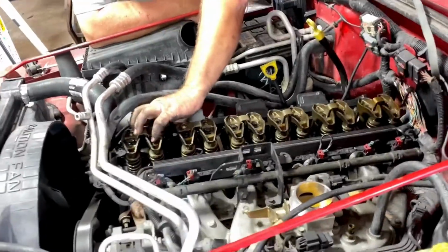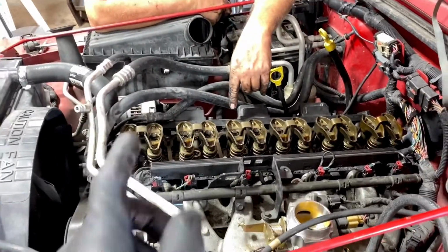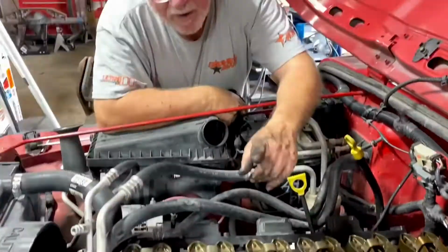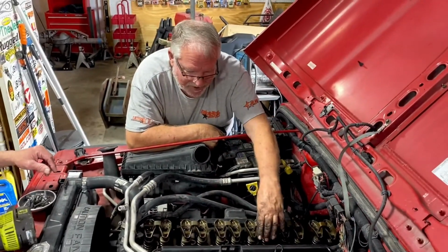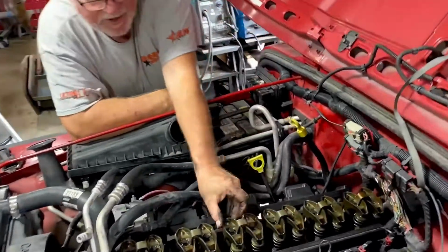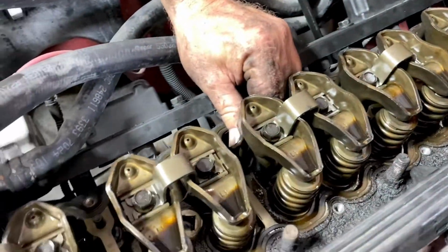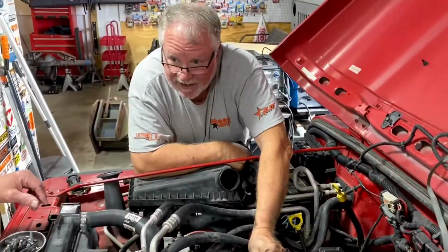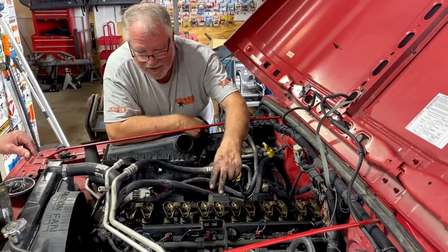All right, guys, so we've got the valve cover off, and we're going to change the gasket out. While it's off, though, Kevin is checking a couple of the push rods here. And what I'm doing, folks, is just taking a health check of the upper valve train. You want to check the lifters, make sure there's a very slight amount of movement, but not much. You want to spin the push rod. If it spins smoothly and it's not rattly, you know that your lifters aren't collapsed and your push rods aren't bent.